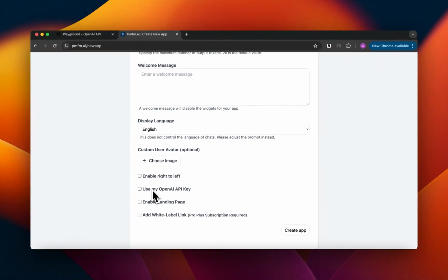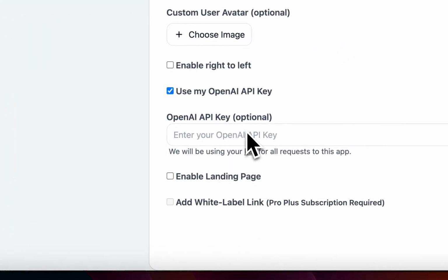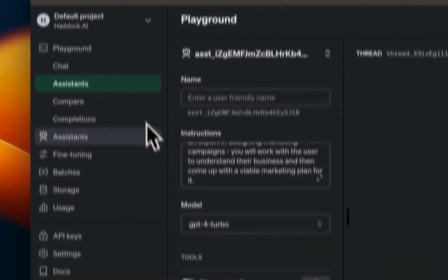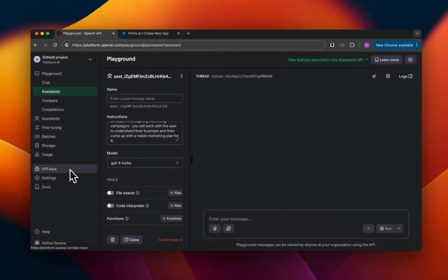There's one thing though that you need to provide if you're using the OpenAI Assistant option, and this is your OpenAI API key. And the reason this is required is basically because an external API key cannot connect with your OpenAI Assistant. So an OpenAI Assistant can only be used with an API key that belongs to the same organization. So you must use your own API key under your OpenAI account, and only then can it connect with your OpenAI Assistant. So getting this key is not really that big of a challenge.